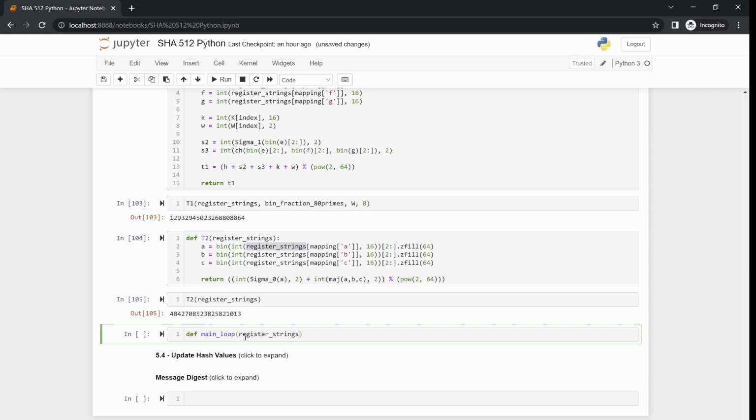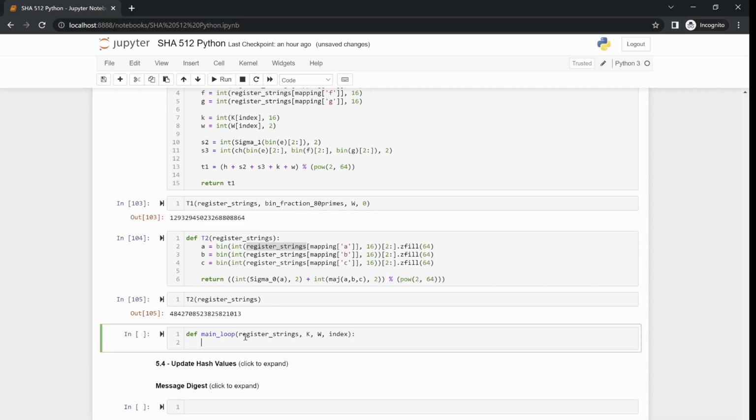Just gonna copy and paste. I'm gonna pass in register strings that we have, our vectors k and w and the index, lowercase t1, and then we apply the function t1 on actually all of these values. We're gonna pass them in.